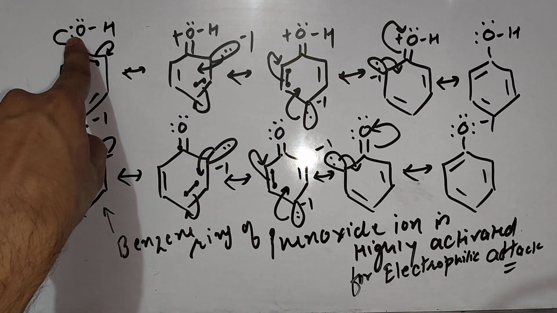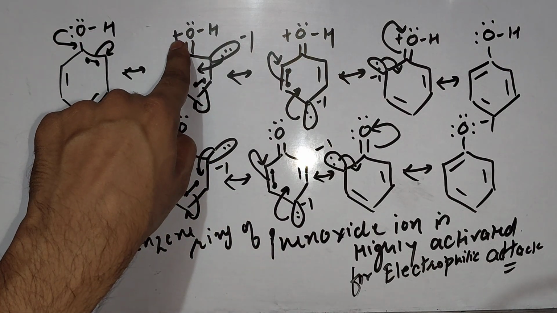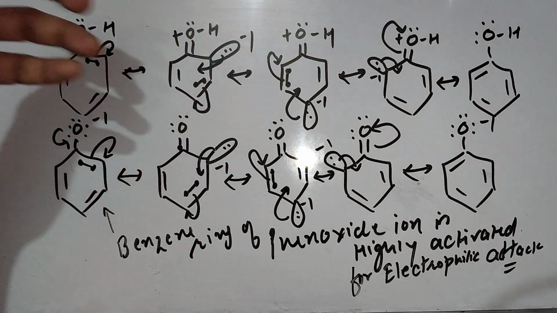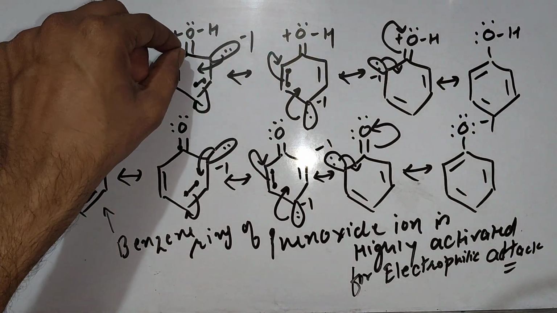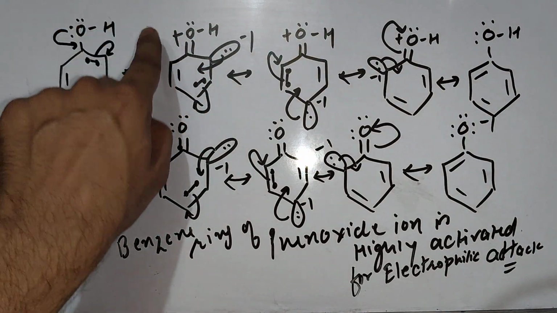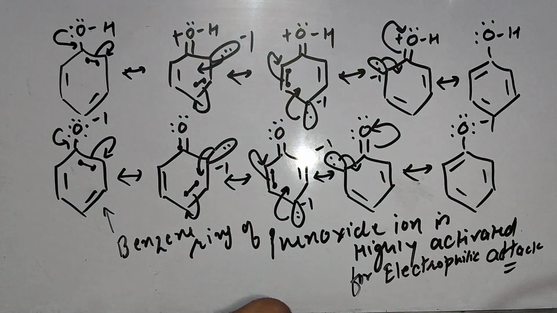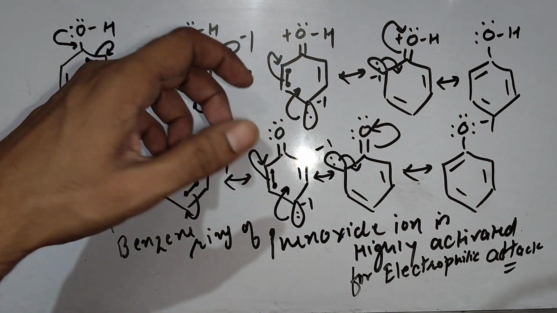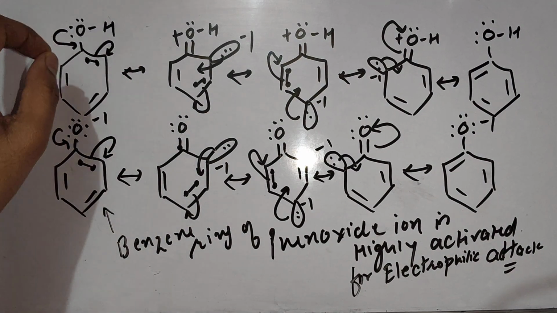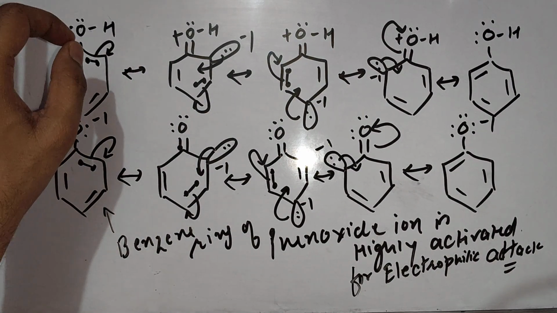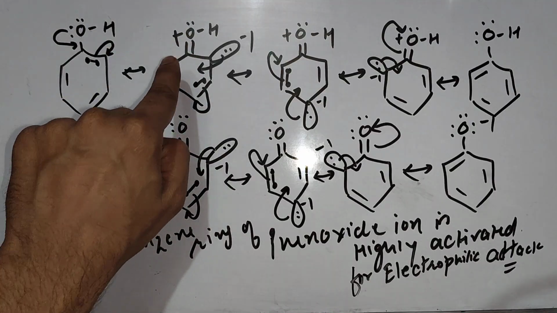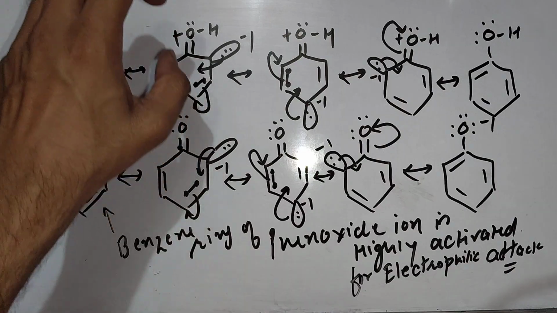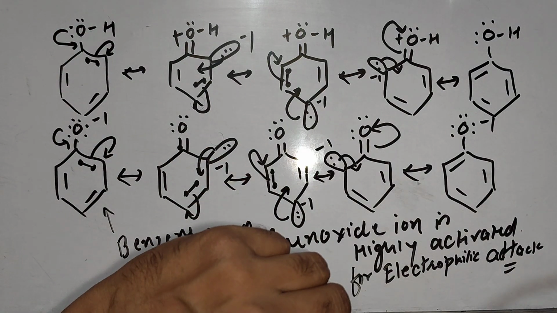But the phenolic oxygen, after donation of electrons, is getting a positive charge, which is unstable. So that's why this oxygen will hesitate a little to donate its electron into the benzene ring, because after donation, what is it getting? Positive charge, instability. That's why the electronic density in the benzene ring will be quite less. Oxygen is donating electrons, no problem. But obviously after donation of electrons, it is facing a problem. What problem? Positively charged, instability. So it will hesitate to donate electrons in the benzene ring.